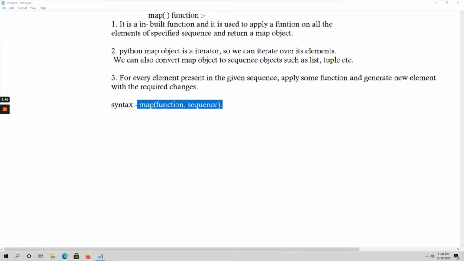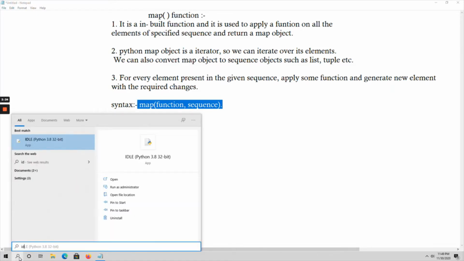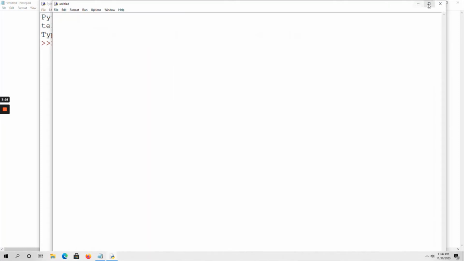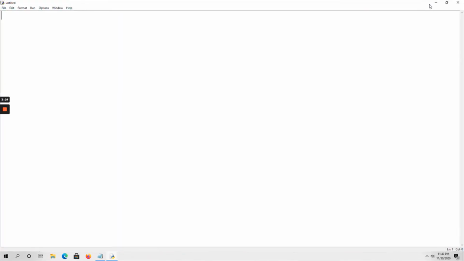For better understanding of this map function, let me explain with an example. For that, go to Python IDLE. Here open a new file. First of all let me consider one sequence object, list L equal to 1, 2, 3, 4, 5.